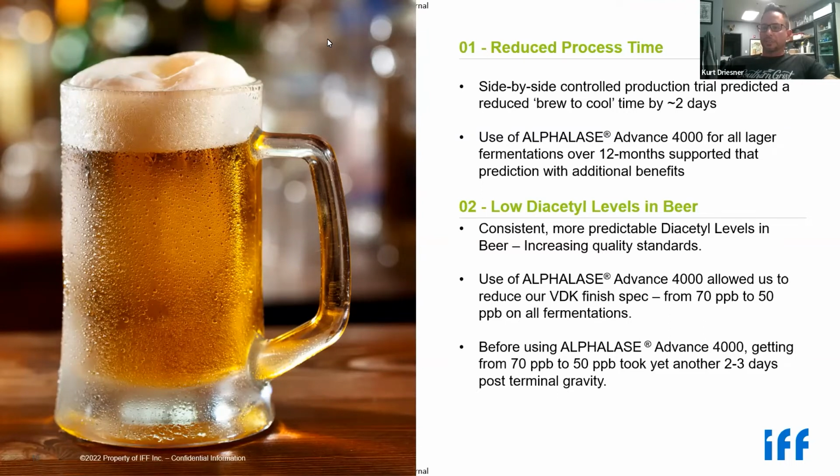And as I said, that's very important to understand, because not only is this saving time for us to get down to 70, but it's also getting us past it to 50 in that same amount of time. So it's not just the time it saves us getting to 70, it saves us that while getting down to 50. So it's kind of that double benefit that's not the easiest thing to fully qualify in number of days, but you know, this 2 or 3 days extra plus another 2 or 3 days. So for us, we're looking at somewhere between a 5 to 7 day reduction in tank time utilizing the enzyme.